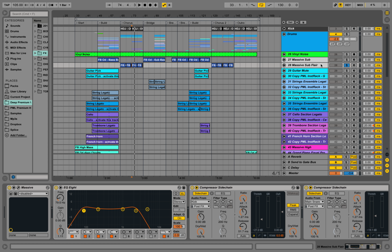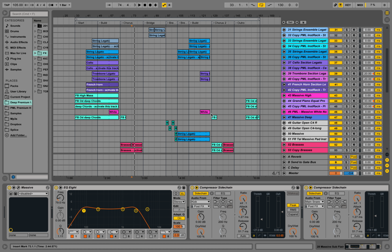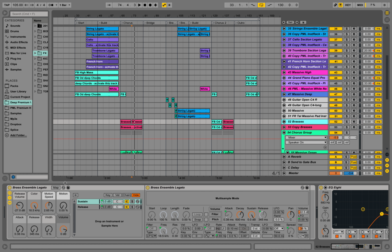Also, we are using a lot of different instruments because Odesza, they basically put out all the orchestra over here. So we have guitars playing, strings playing, more strings playing, cellos playing, trombones playing, French horns playing, and a couple of synths playing, and also pianos are playing, and of course a little bit of white noise here. Some E pianos are playing as well, and more guitars, more brass ensemble sounds. For example, this one over here in the chorus part.